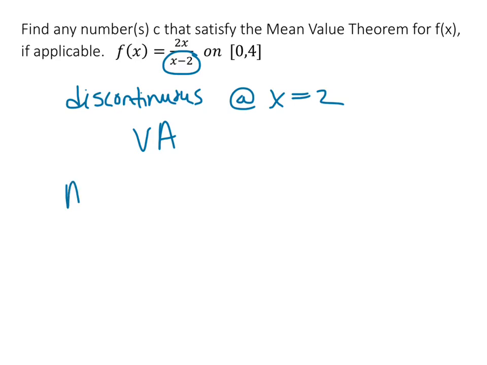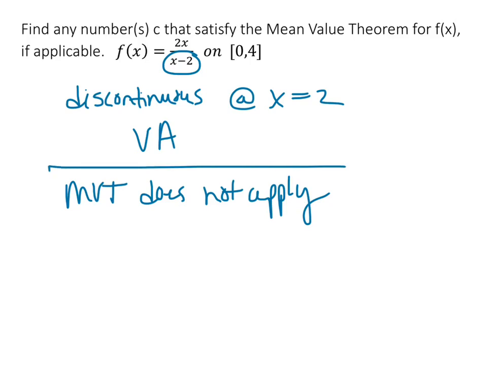So that means the mean value theorem does not apply. It's really important to consider those conditions before you can draw the conclusions of a theorem like this, since the conclusions would not make sense. You must satisfy the conditions. Let's take a look at another example here.